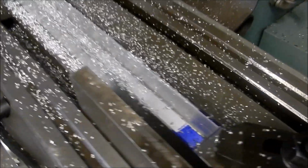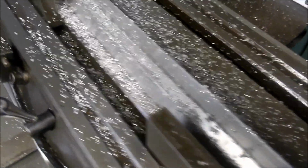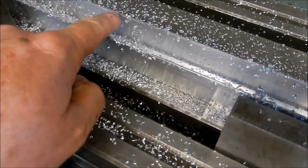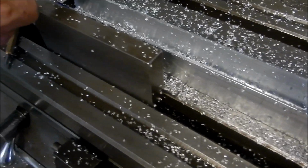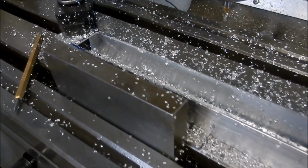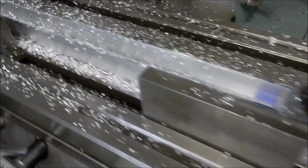Right, so the cutout's worked out really well. Just got a little tiny bit to clean up just on the lip there. I'll just do that with a file. And I might have to take out the radius just a little bit on the edges there. But other than that, it's worked out really well.